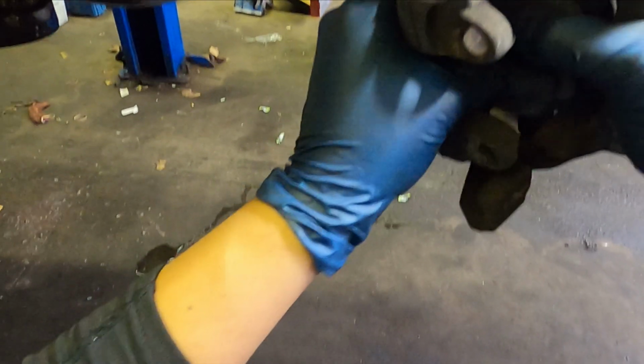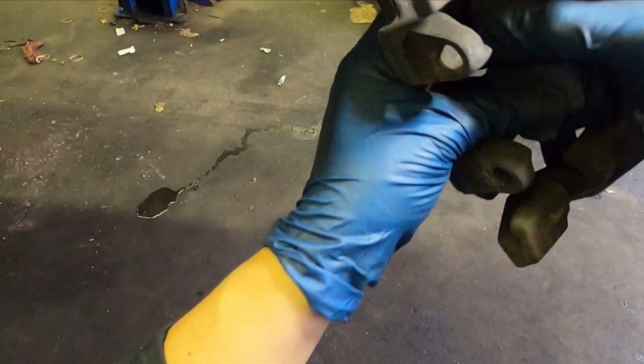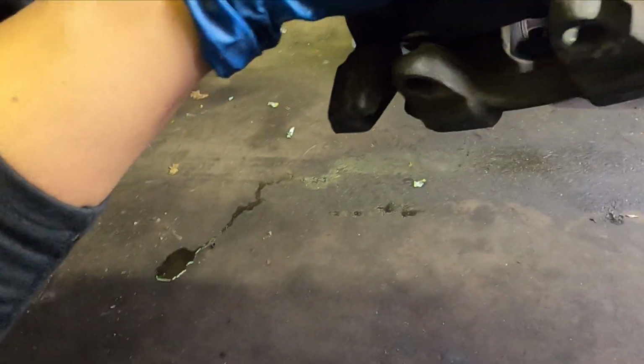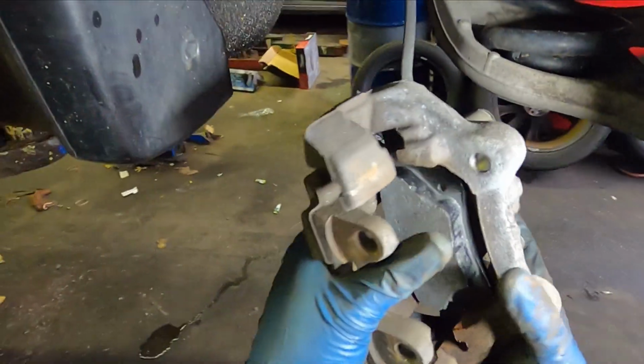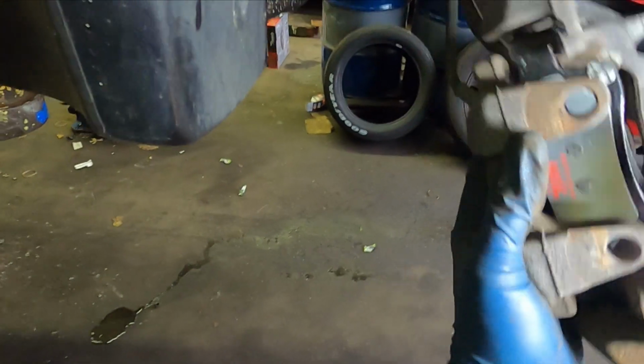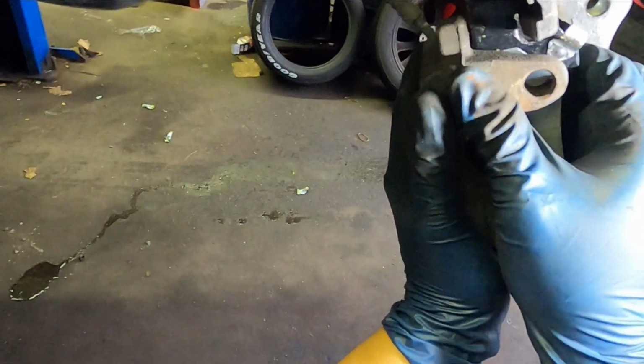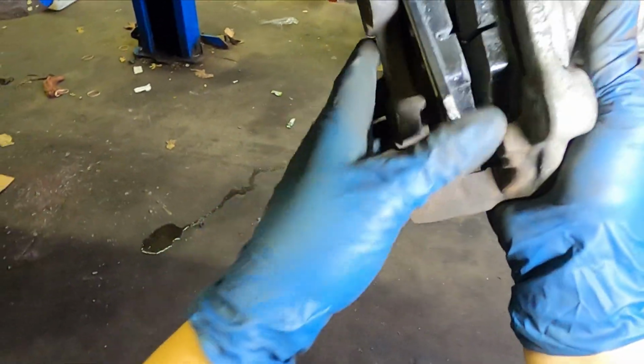Once you do that, secure the caliper with the 2 bolts that hold the caliper. Tighten them, snug them with a 15-17 millimeter socket. And once you do that, put the safety back. And I'm gonna show you how to put the safety back.